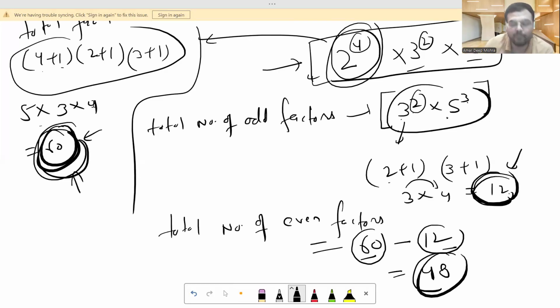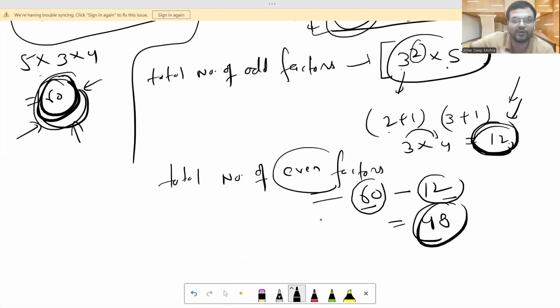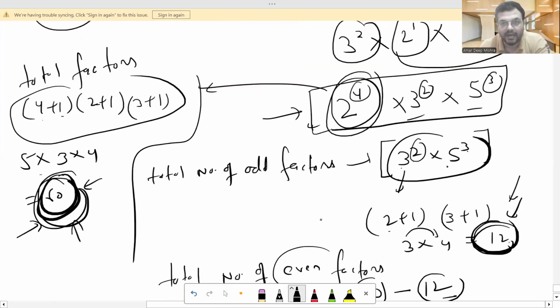Now, there is one more point you have to keep in mind. Let's say in the exam, they ask you to find out the even number of factors directly. To count the total number of even factors, you will not find out the total factors first, then the odd number of factors, and then the even factors. This is not the suitable way, because there are 3 steps you are wasting. So can you find out the even number of factors directly?